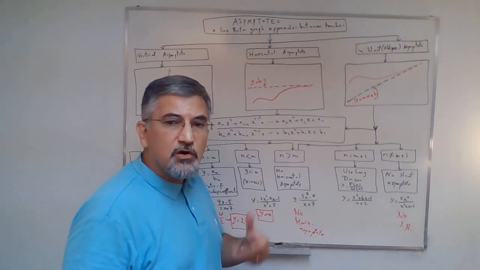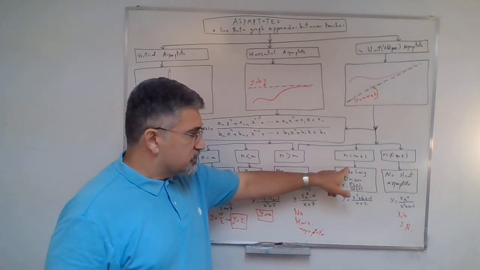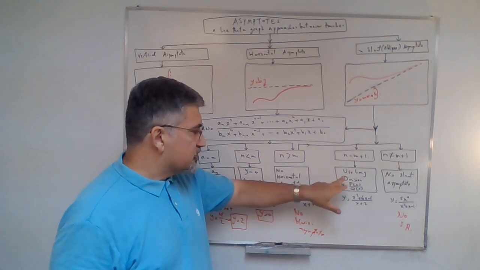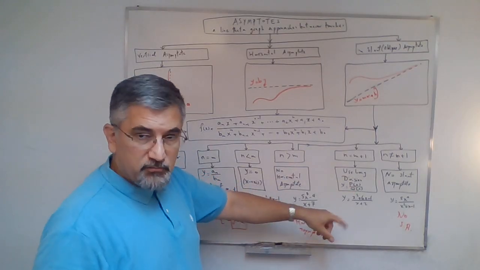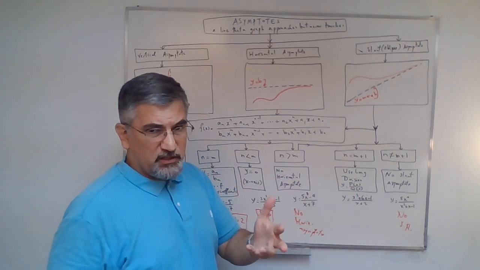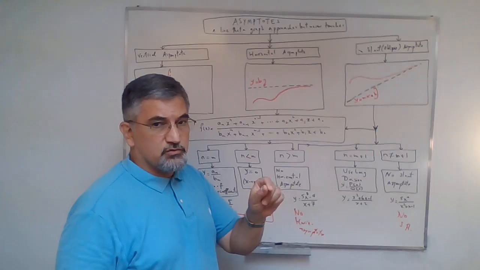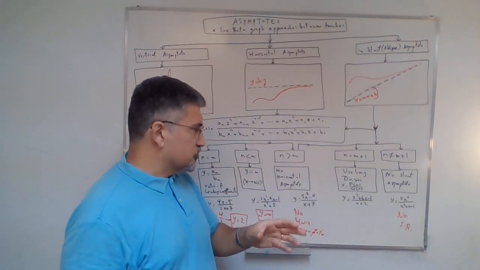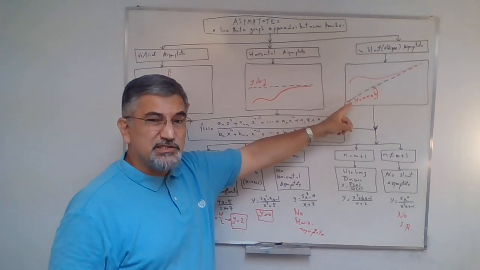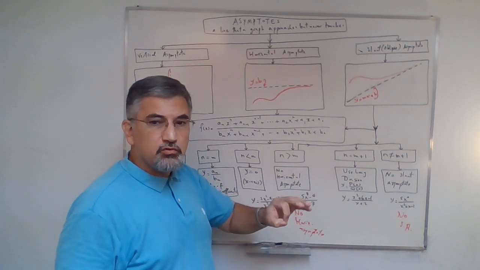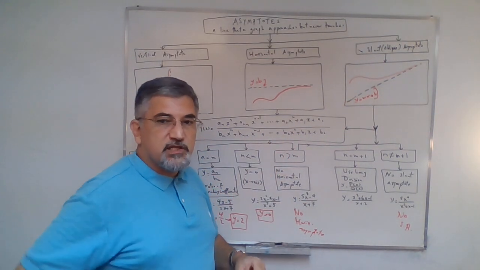And the last question is, how do you find it? There is, again, a simple explanation here. It says use long division. But how? Well, you're going to divide the top by the bottom using long division, or any method you want, and you're going to take the quotient. The quotient will always be in the form of y equals mx plus b. It's always going to be linear. And y equals that quotient will be the equation of the slant asymptote.